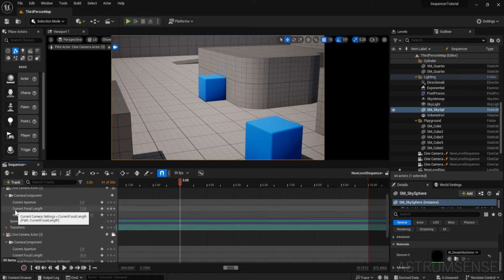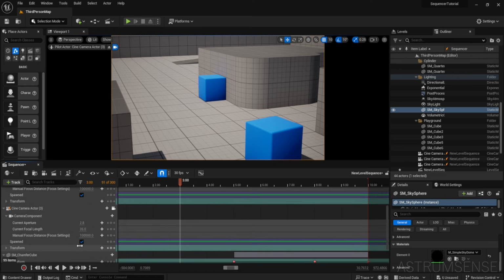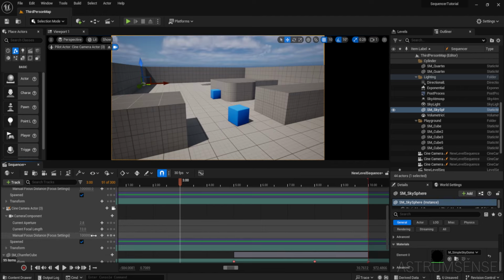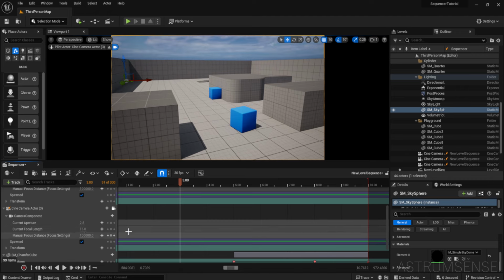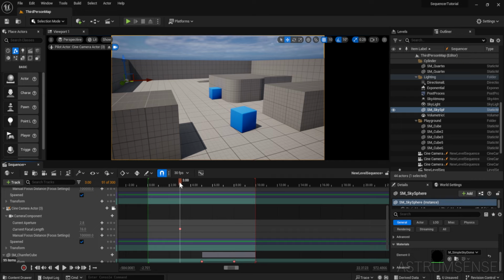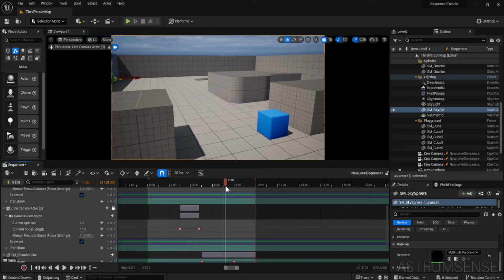we're gonna play with the focal length as well. So it's around here. It's currently 35. I'm gonna make it 13. No, let's make it 16. Yeah, that's fine. We're gonna add the keyframe, then we're gonna go to the last point, or let's just add a few variations. So I'm gonna make the next one 18, then go do another one which is like 11.